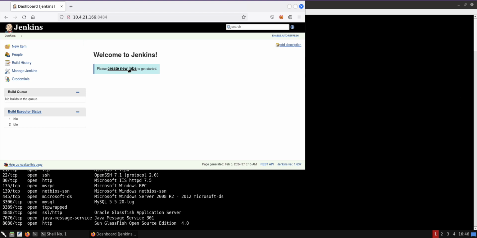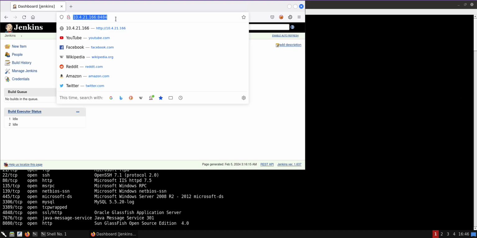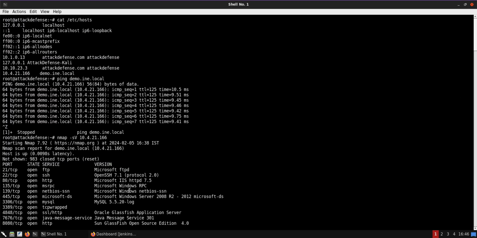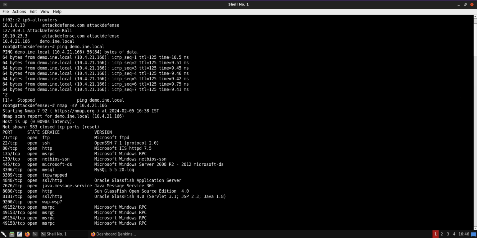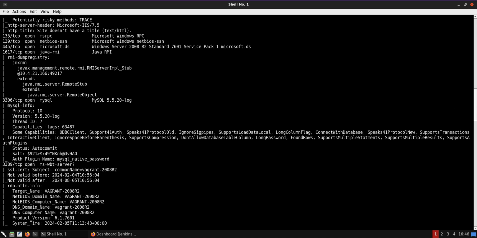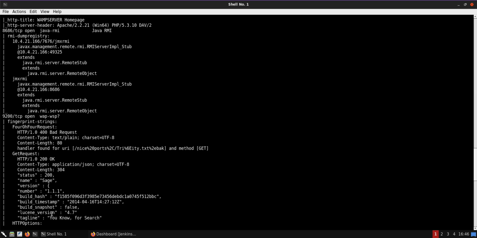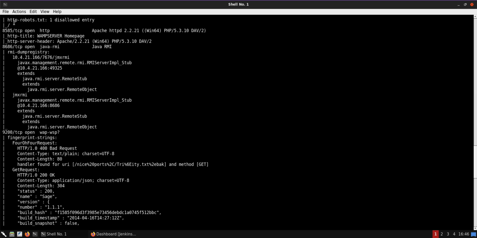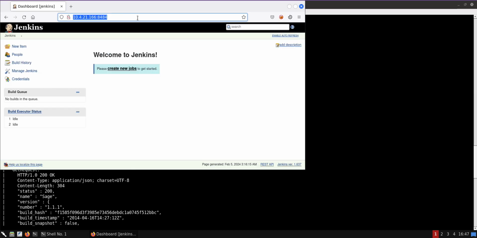From here you can see that it looks like a Jenkins server is running on this web server. Okay, and let's go to another port. We can easily find it here: from here we can see 8585 and then 8686, so we can check one by one.